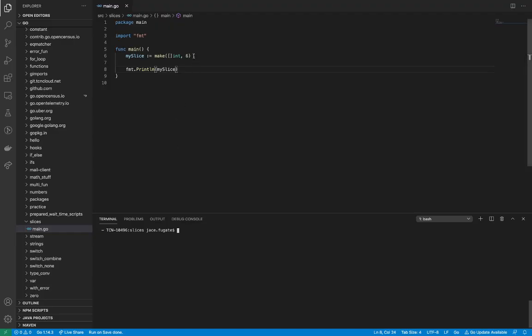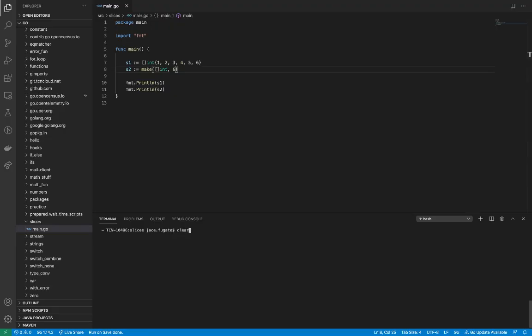So let's create a slice. In fact, let's just make this S1 and we'll just make my slice. We'll make this slice 2 or S2. Integers and 1, 2, 3, 4, 5, 6. So we need to make sure that when we're doing copying that our slices are of the same type and the same size.